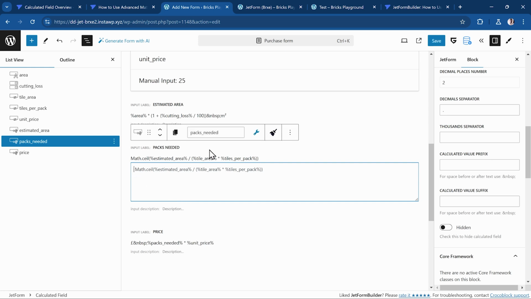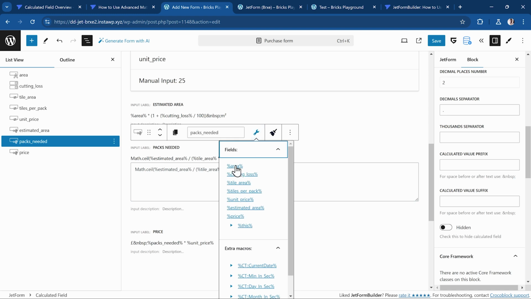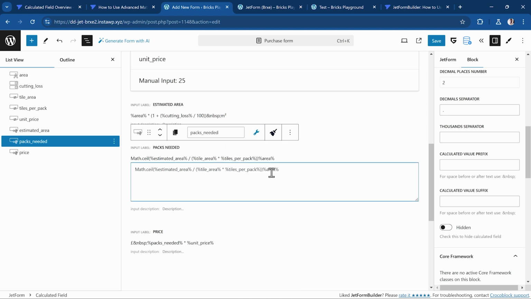So we'll say if the area, cut this, then go to the beginning, paste it. So we have if the area is greater than 0, then it should use this value. Otherwise, put the colon at the end, say the value for the pack should be 1. So you should always have at least 1 pack.